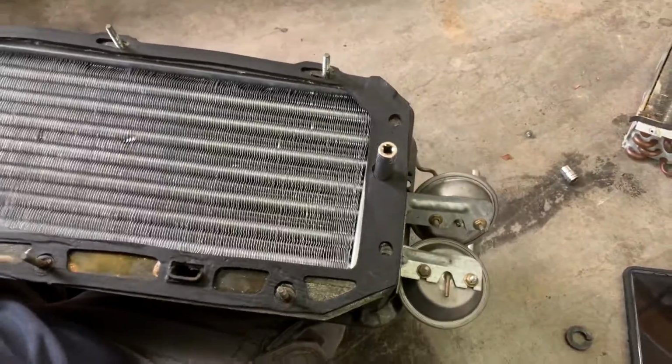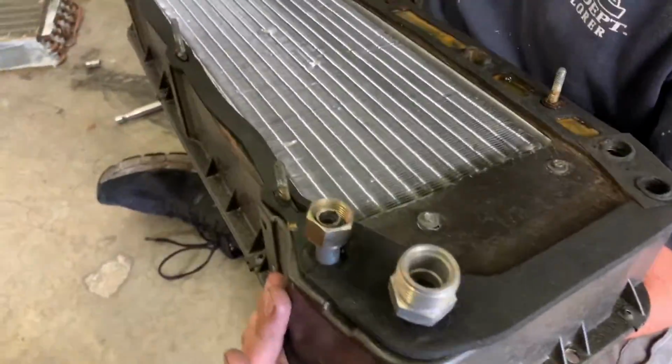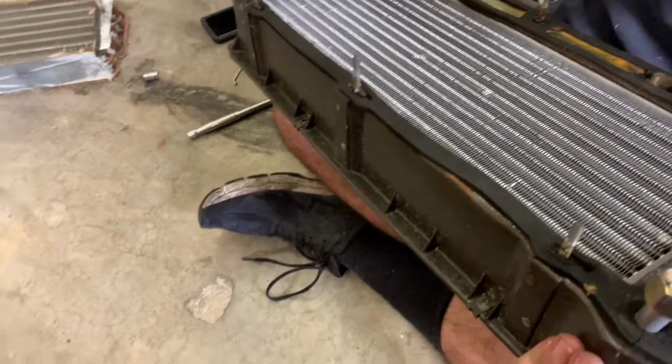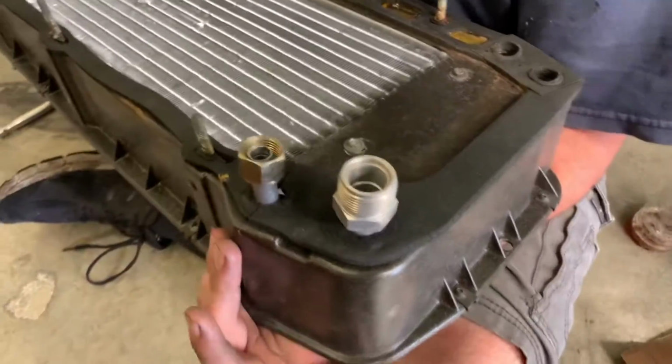Mm-hmm. The tubes look good. Look pretty good, yeah? Oh, yeah. Oh, I try not to fall. I've got the balance of a drunken toddler. So a toddler. Yes. Alright, yeah, and it only goes one way, so. Yep.